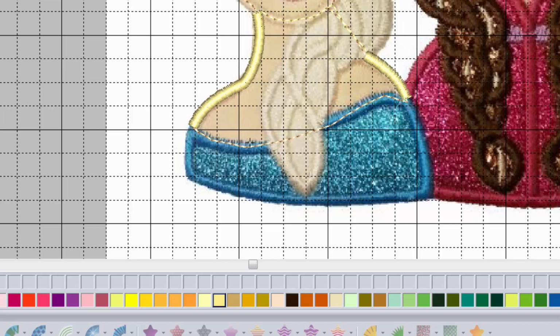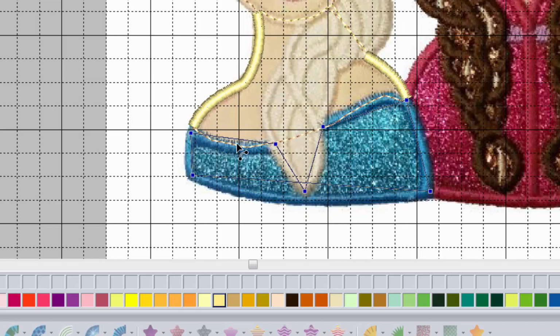We're going to follow this, and what we're going to do is we're going to cut out this part of the hair, because if you don't, then you'll actually be able to see this blue behind the hair. I found that out earlier when I was test digitizing this design. So we're going to do one click here, and here, and here, and here, here, here, here, and then close the shape. And then we're going to use the shape tool to make our curves.